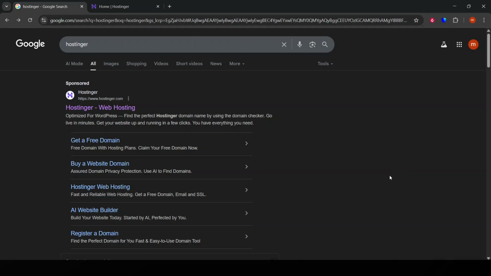In today's video, I'm going to teach you how to add a favicon to your website using Hostinger. A favicon, if you're not familiar, is that small icon you see in the browser tab next to your web page title. It's a subtle detail but contributes significantly to your site's overall branding, making it easier for visitors to recognize your page among multiple open tabs. Plus, it just adds a touch of professionalism to your online presence.